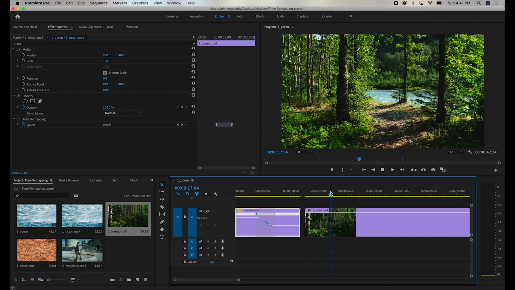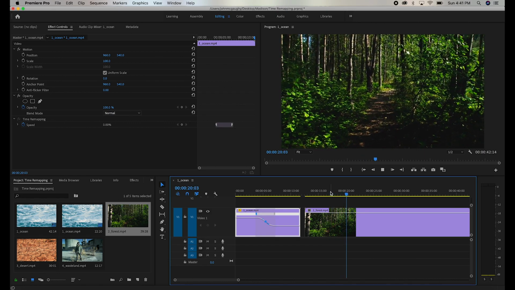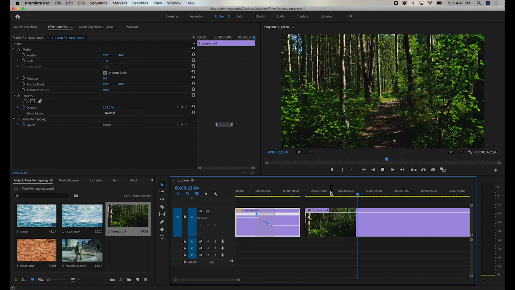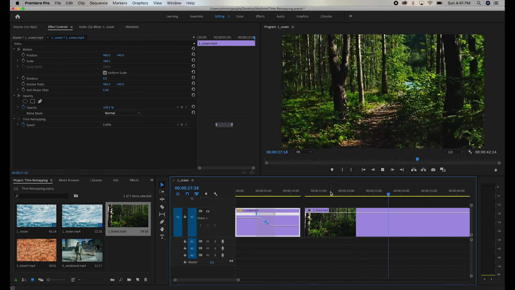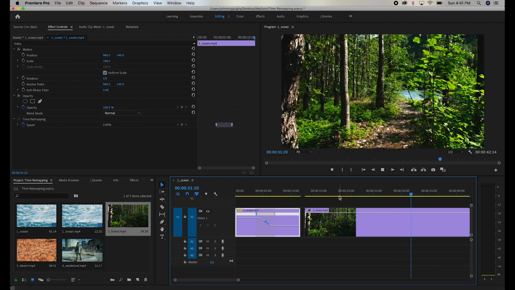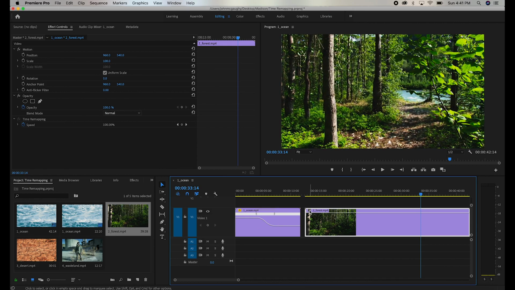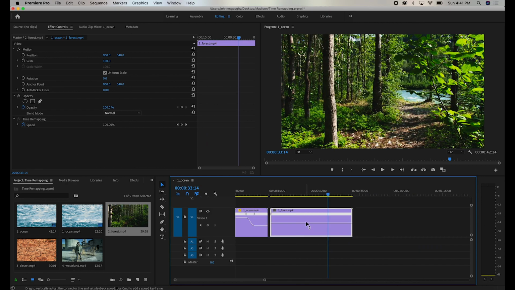Now when I play this through, this clip looks like somebody walking through a forest at a pretty typical pace. It doesn't appear to be slowed down or sped up in any particular way. So let's go ahead and try slowing down this clip using the exact same tools that we just learned. I'll click on the clip, right-click on FX, go to time remapping, hit speed, and drop this new line. I'll drop it to about 25%, so it'll move at about a quarter of the speed.